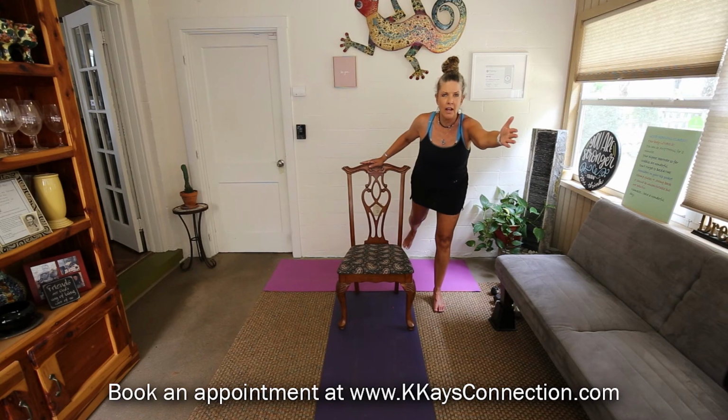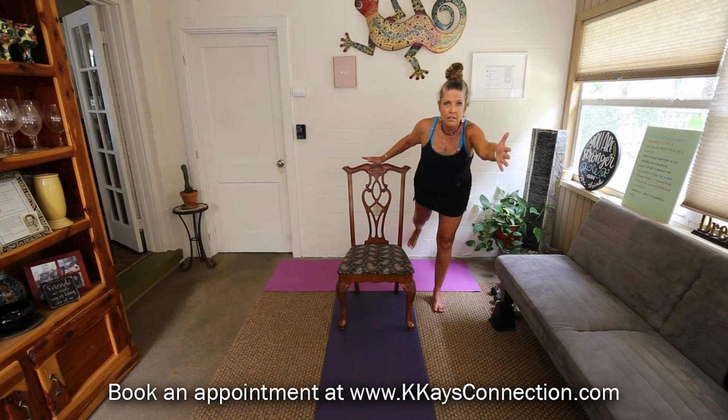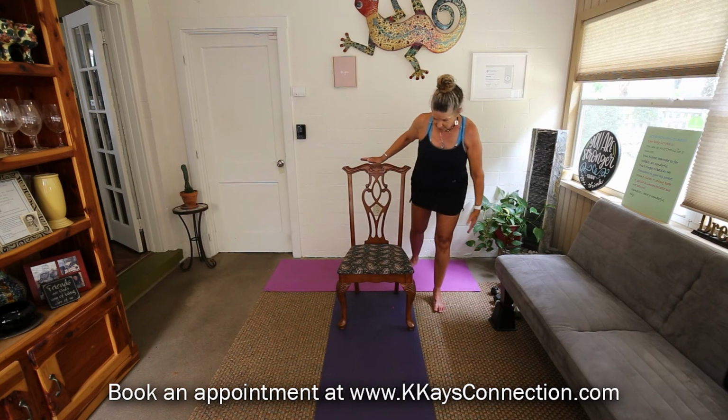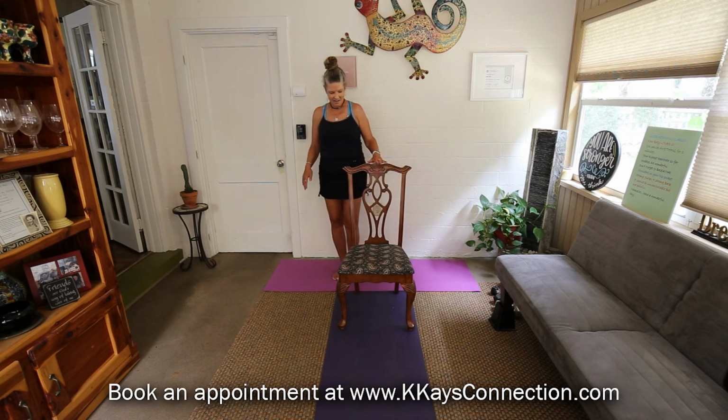Now we're going to lift that left leg up, up, squeezing into the glute. 8, 7, 6, 5, 4, 3, 2, 1, and bring it down. Good job. Shake it out. Let's go over here on this side.